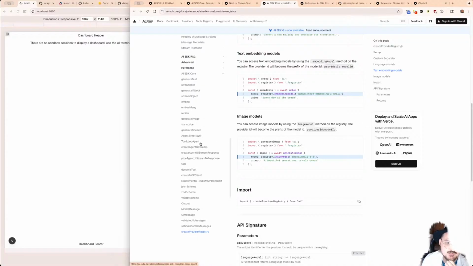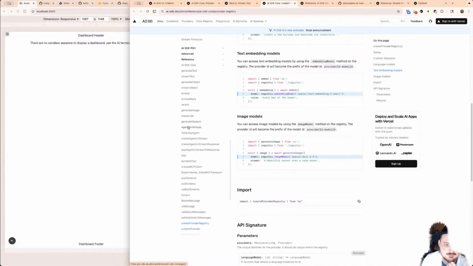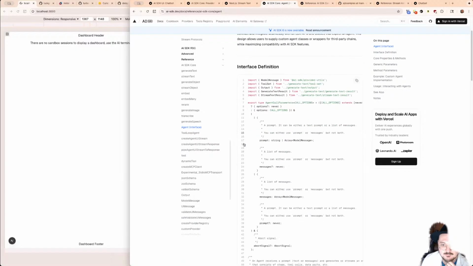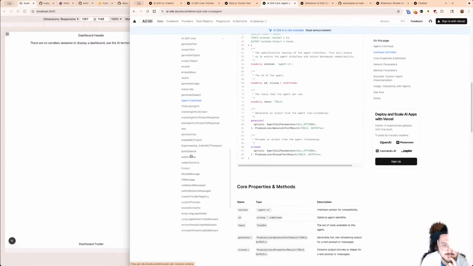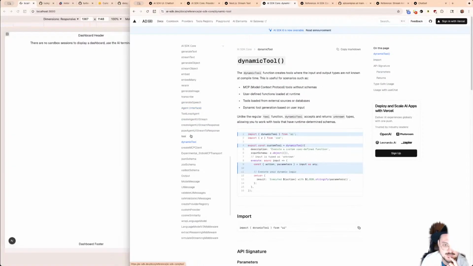Maybe I should use the new agent UI stream instead of stream text. I don't know how that works yet. This is new in V6. Dynamic tool. What the hell is that? Oh, okay.